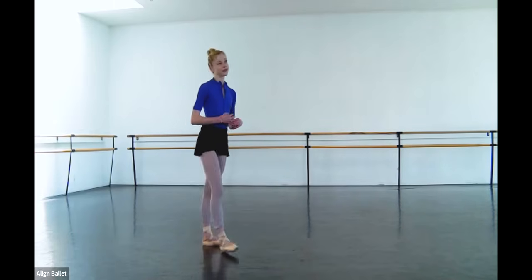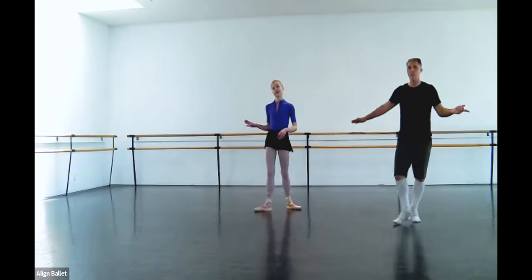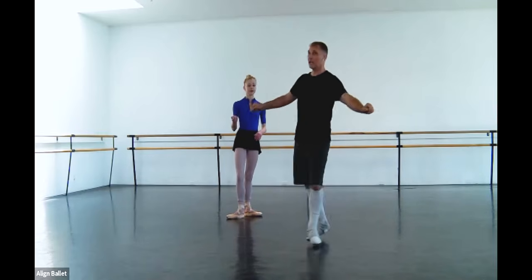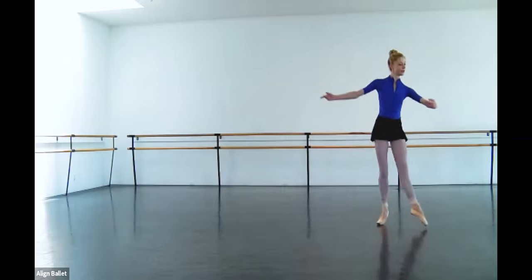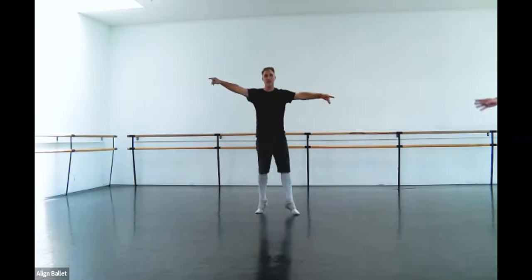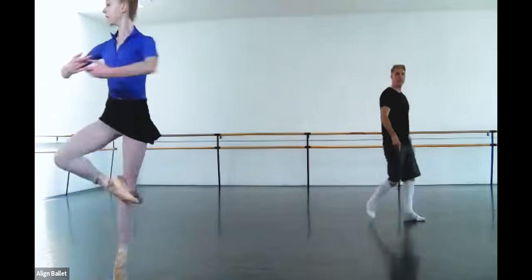Okay, pretty simple. Two quick piqué arabesques and piqué and piqué and balance, tombé pas de bourrée and turn and lunge and tombé and lunge and the turn and plié. Fondu pas de bourrée and fondu pas de bourrée and the piqué and balance, tombé pas de bourrée and outside turn, lunge and back and fondu, up and piqué.